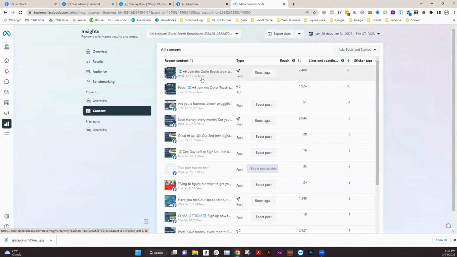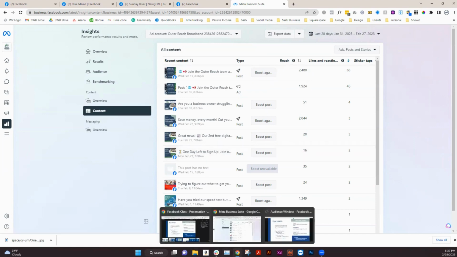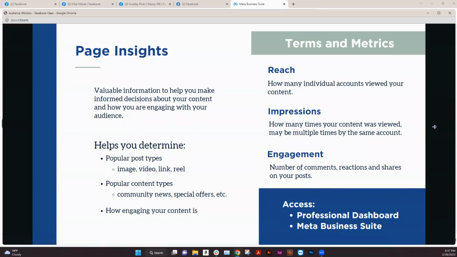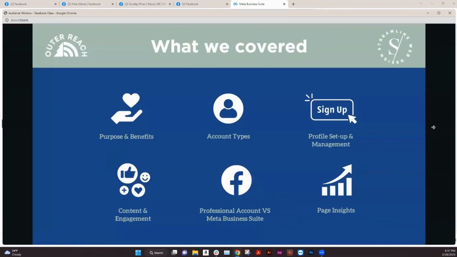So you can see this community-based content did really, really well compared to, let's say, something else, like one of our class posts that didn't do so great. So you can see the type of content, what is drawing the engagement here. Community content is drawing much more engagement than the free business class. So that helps you determine what you should make more of and what you can stop making. If you're testing different content types, that helps as well.